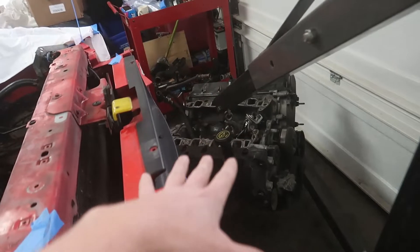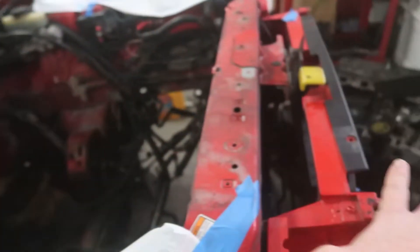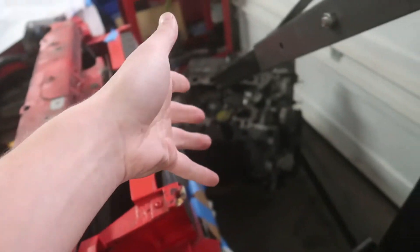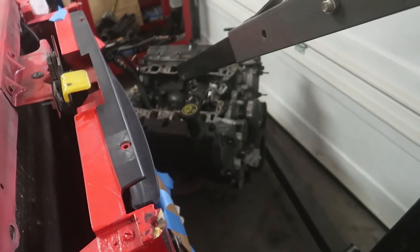It's gonna cost a little bit but that should be the final stuff to buy for this thing, and then it should be ready to throw in. I'm so stressed — I want to get this car done, I'm tired of dealing with all this. It is a cool experience; I never thought I'd ever pull the motor out of this car. But here we are, and the motor's never been torn out since factory — this is the first time in 22 years this motor has been out.